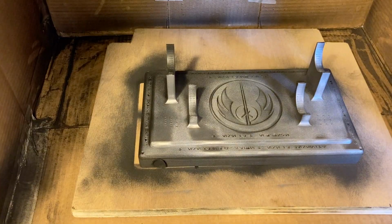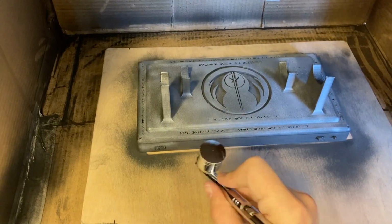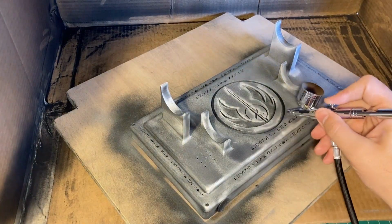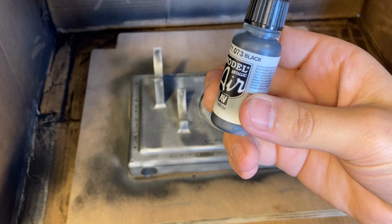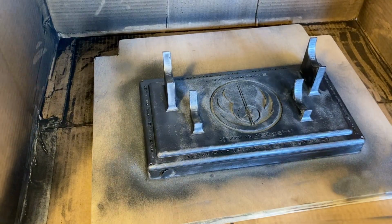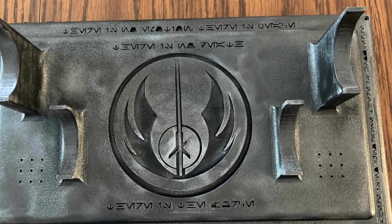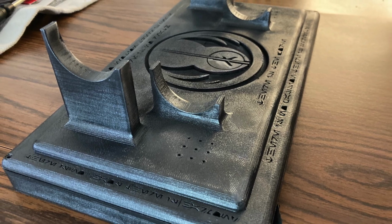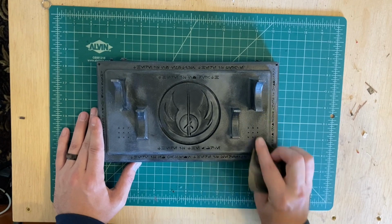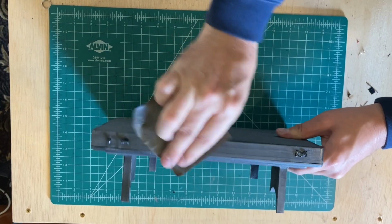I started with darker colors such as black metal, moving on to dark gray metal colors, and then I added highlights using combinations of silver and dark blues. I actually repainted several times until I got it close to the look that I was looking for. I just tried to stay patient and not worry too much if I made a mistake, especially since this was my first experience with airbrush painting. I also used really fine grit sandpaper in some spots to smooth out the colors and help them to blend together a little better.